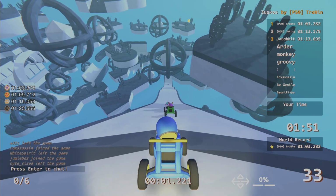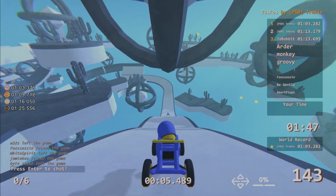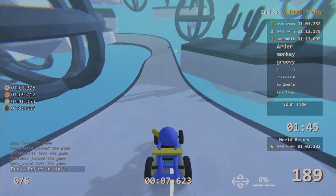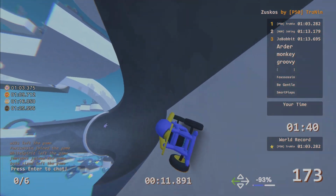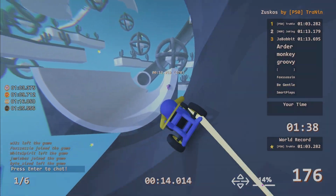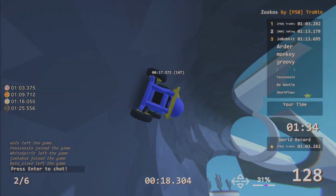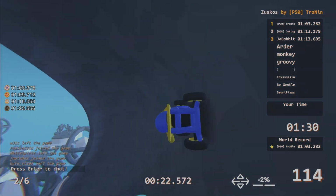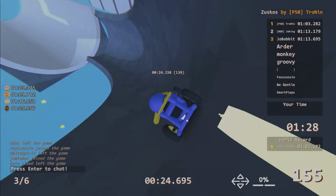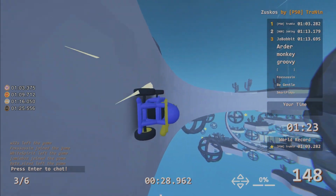Zuskos. Okay, this is the first track from this week which I didn't finish, and yes, I forgot to mention there were so many tracks this week, around 20, but most of them I didn't finish because of my skill, basically. They were too long, 2 minutes, 3 minutes, and if you're doing it in 7 minutes, there are not a lot of players who can do it from the first, second round without any mistakes.